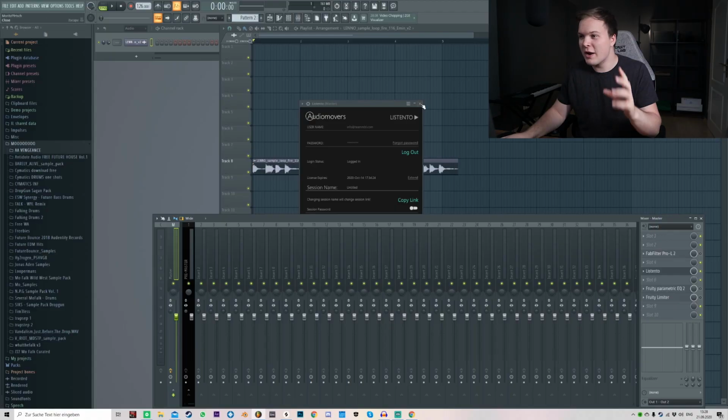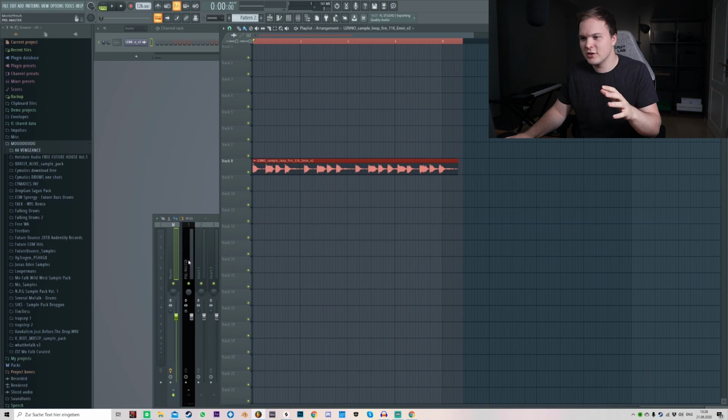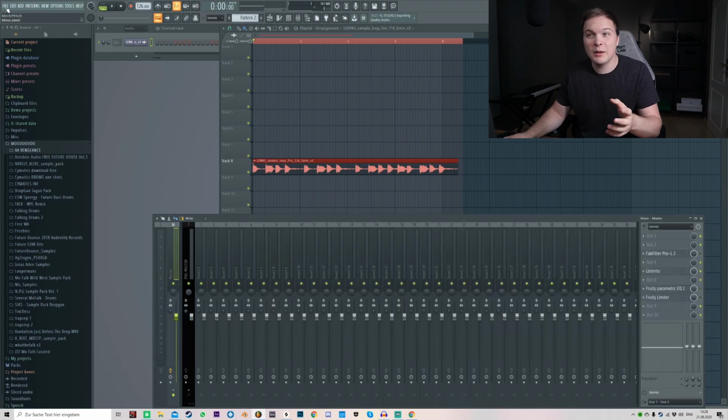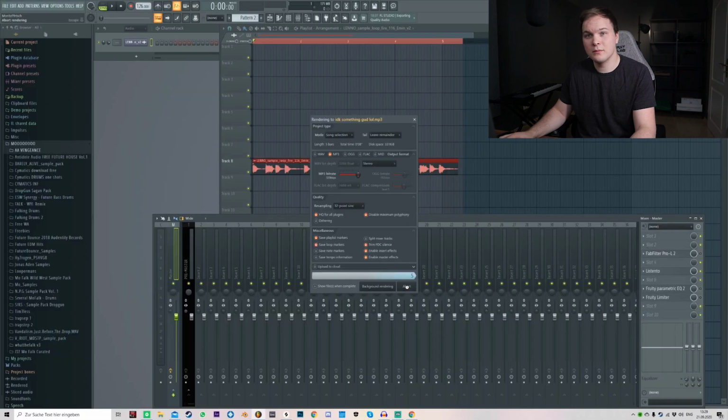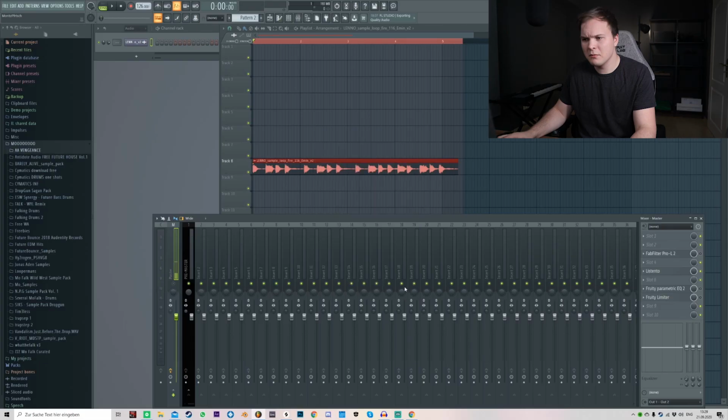Now the problem that we're solving with this is that during a render, the master's turned off. That's why we're doing this whole thing with Listen To. But let's see if we were to render this sample out. Let's render this section here, and let's just click on render and see what happens. Render to MP3. What? Let's do that again. So, obviously that didn't really sound like much.